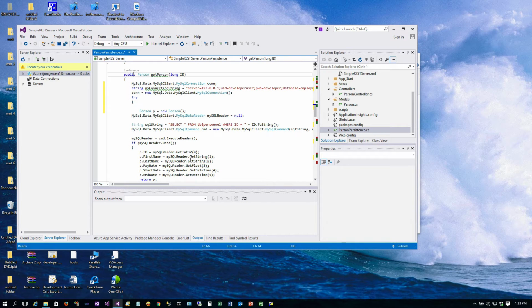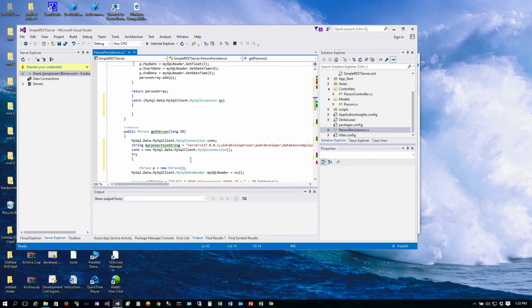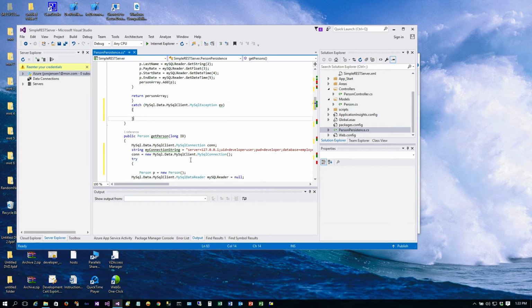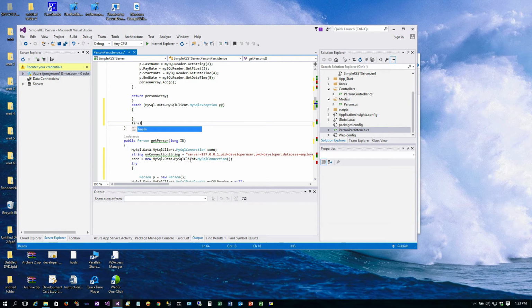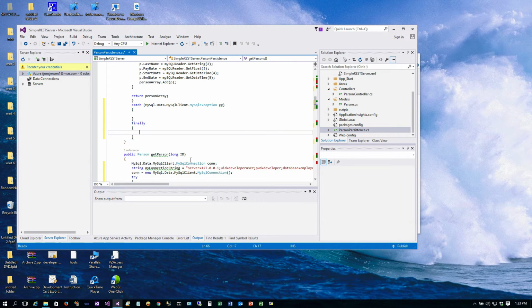And on the next one, let's see, before we do that, we want to add a finally. So as you know, we have try, catch, and finally. And finally says no matter what else happens, make sure you execute this statement. And this is the statement we wanted to fix, which is closing the connection. So now we're going to copy this.